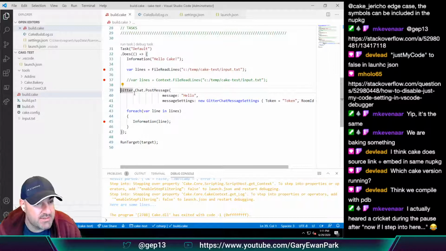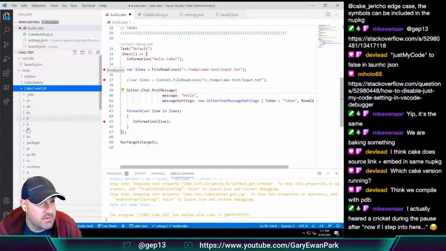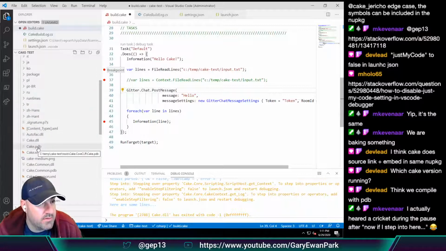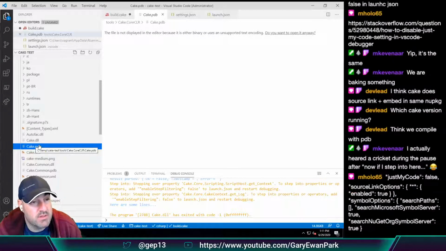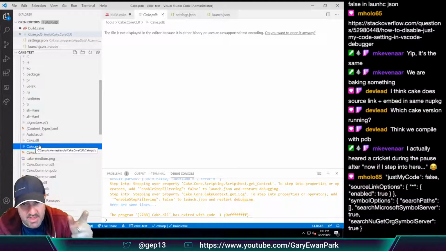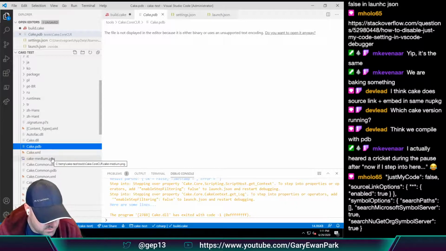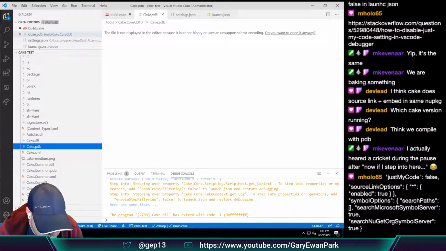But it is. So if we were to look at here, there's the PDB. So the PDB file is being included. So that SourceLink must have rewritten that one so that it works. Hold on.